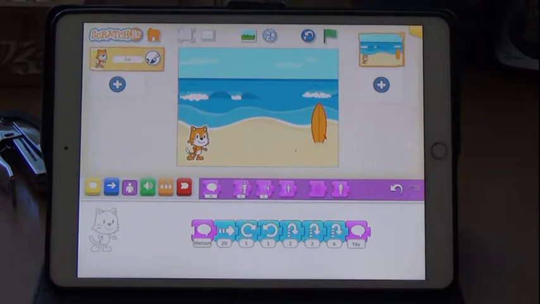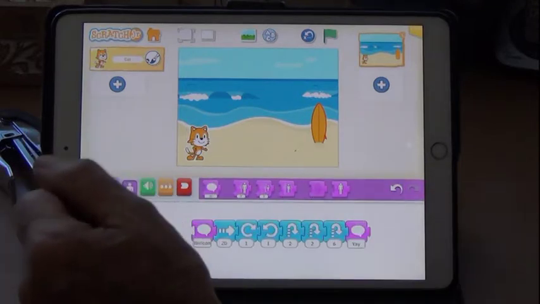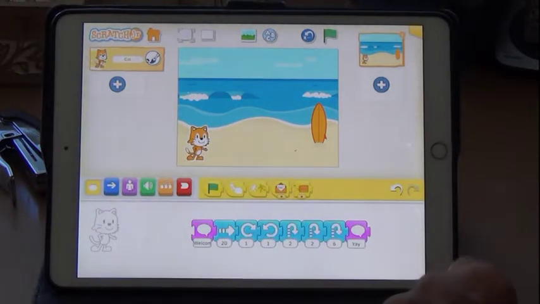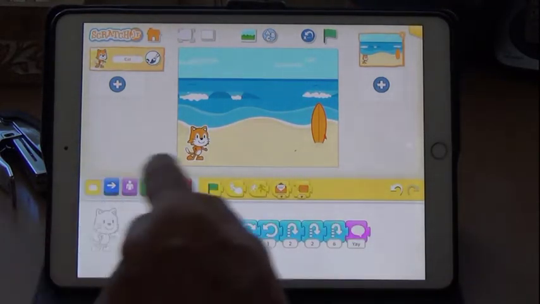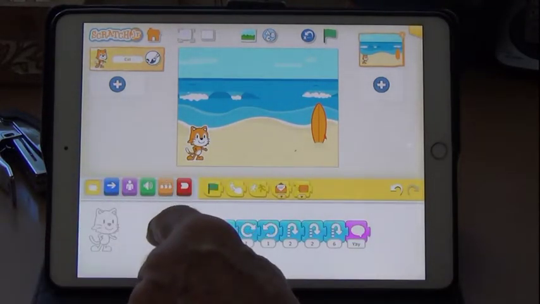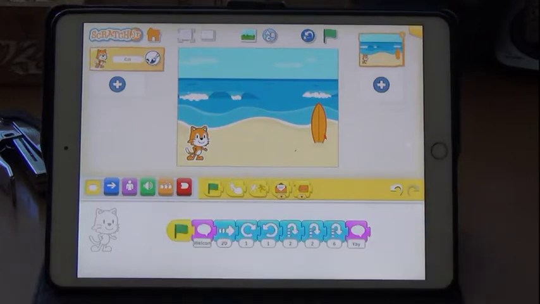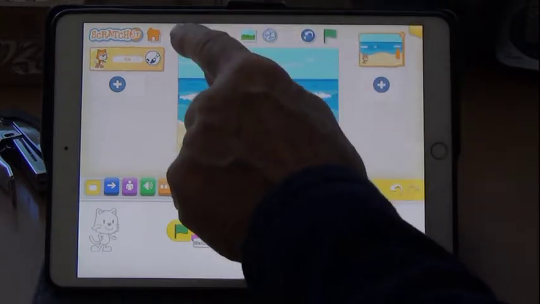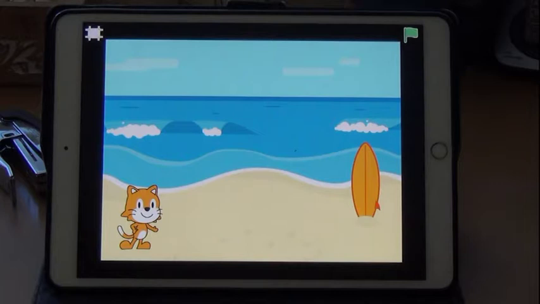One more thing, and you must be able to start Scratchy remotely. To do that, press the yellow icon, which has all the different methods of starting. The one we use most of the time is the green flag, so drag it down and snap it on at the beginning. That will allow us to start the program remotely. Now go up to the full screen icon, press it, and get the full screen picture. There is a green flag on the top right-hand corner, and when you touch it, the program plays.